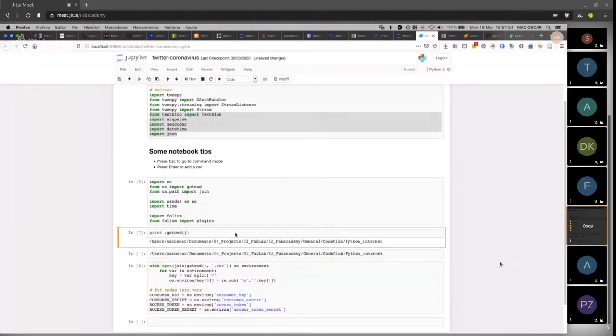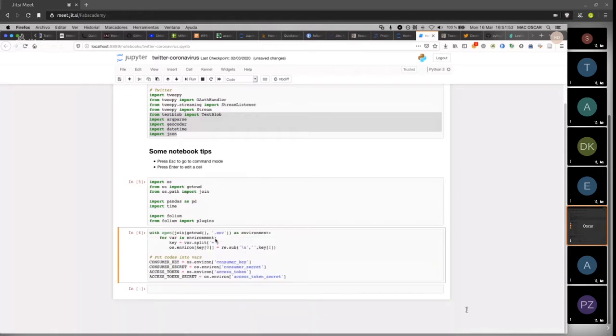What I'm doing is loading an environment file that is located in the folder as environment, and I'm saying for each of the variables that the environment file has, split them with the equal sign, and then put them in what we call the environment of Python.